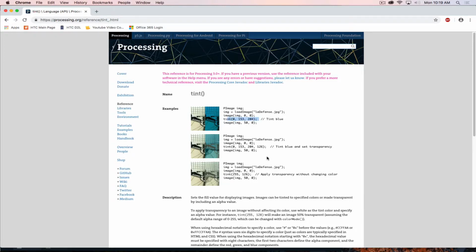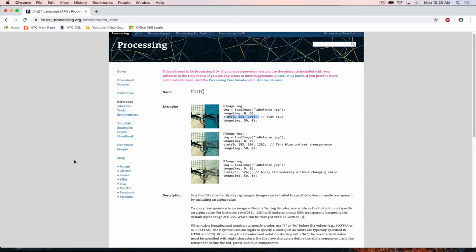Tinting it with white then applies no tint to it. Once we apply a tint value, it's going to keep applying that tint value until we set the tint value back to white, or we reach the end of the draw loop and get to start over. So that is how tint works.